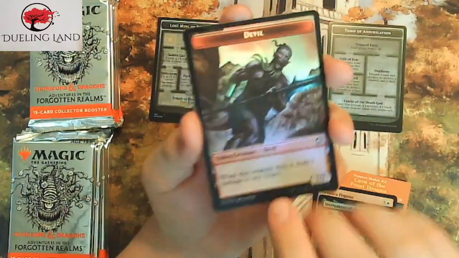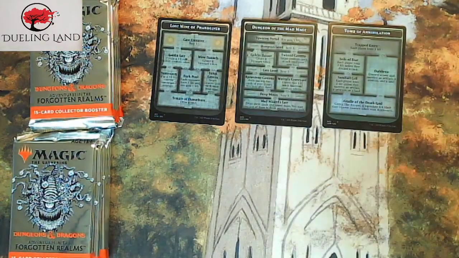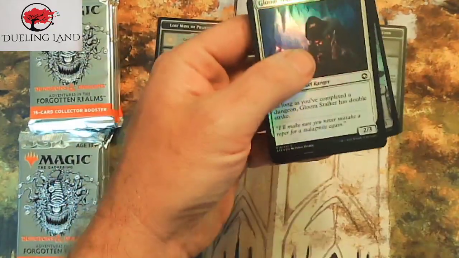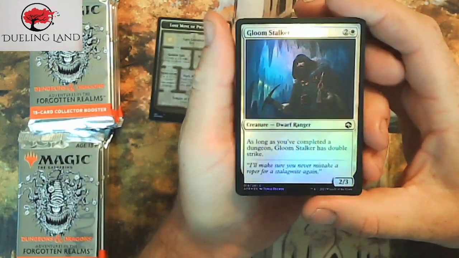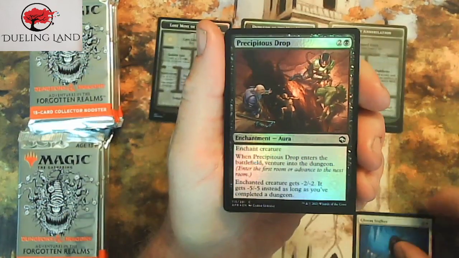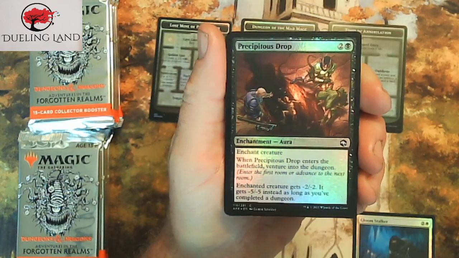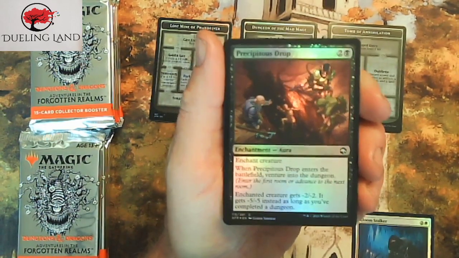Then you've got your Devil and other token. Gloomstalker. As long as you've completed a dungeon, Gloomstalker has double strike. Precipitous Drop. Enchant creature. When Precipitous Drop enters the battlefield, venture into the dungeon. Enchanted creature gets -2/-2. It gets -5/-5 instead as long as you've completed a dungeon.